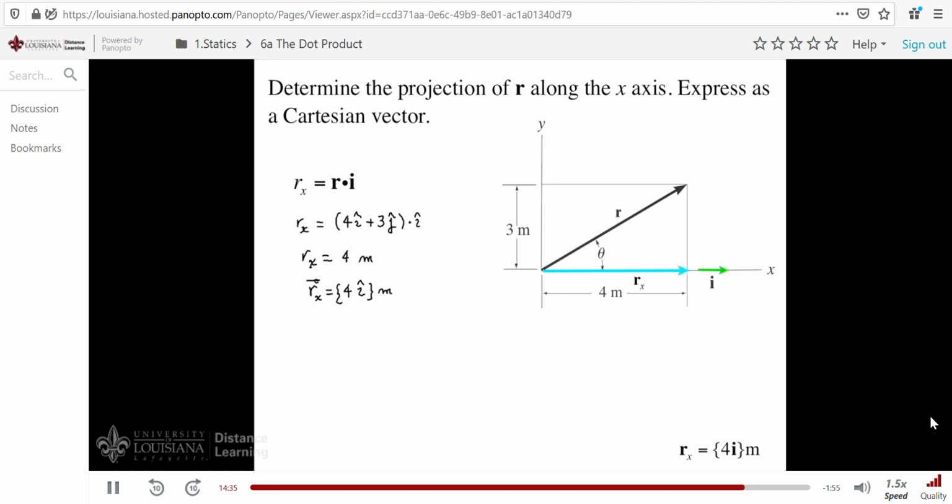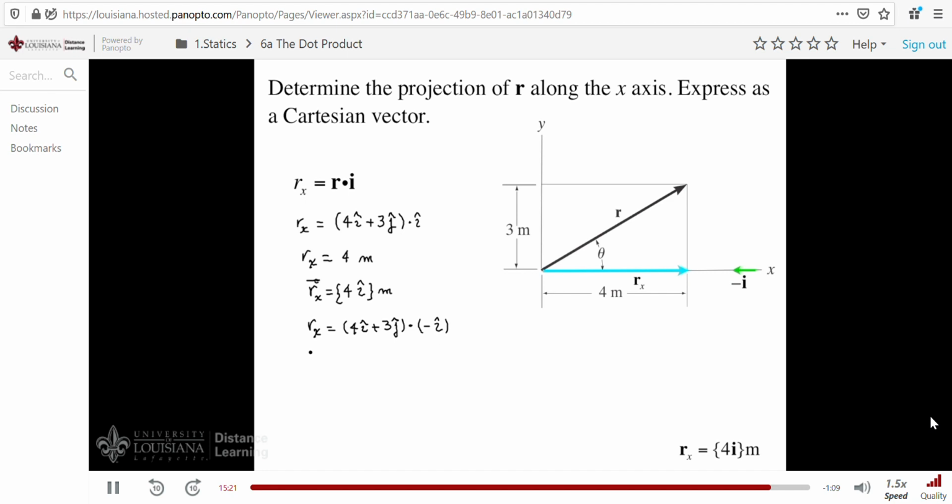Finally, let me show you what would happen if we did it another way. Let's say that instead, I define my axis going in the negative direction instead of the positive direction. You can make this go either way, either to the right or to the left. It really doesn't matter. But let me show you what happens when we consider this case. Here then, we would again find our result for r of x, and that would equal our same vector of 4i plus 3j. And now we're going to dot that with minus i.